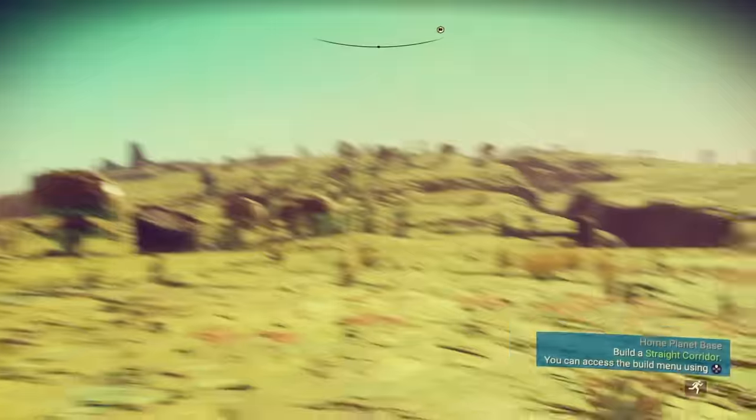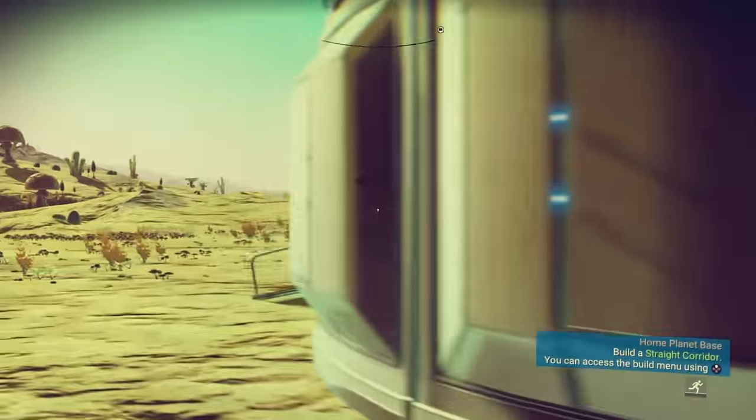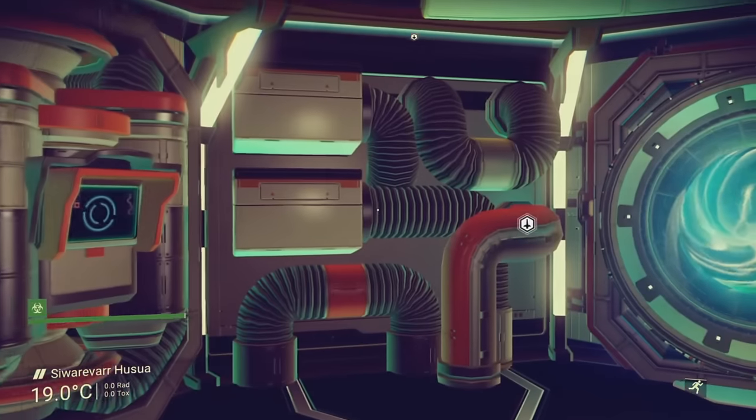Okay, let's see what we can do. I don't think we can do anything because we have a new save. I don't know if it's going to let us build anything, and I really don't have time to actually start a big old giant project, and I'm not happy with this planet. So what do?